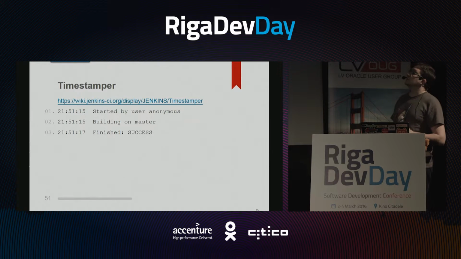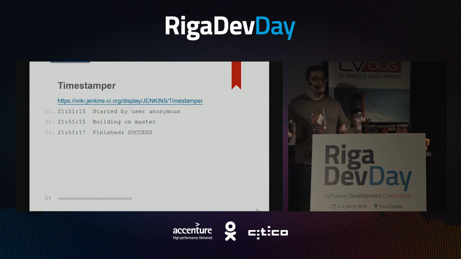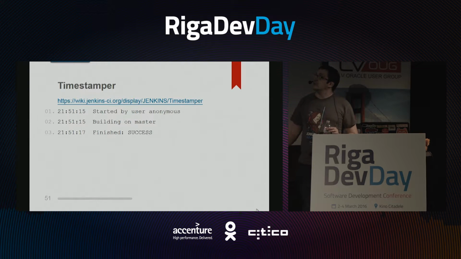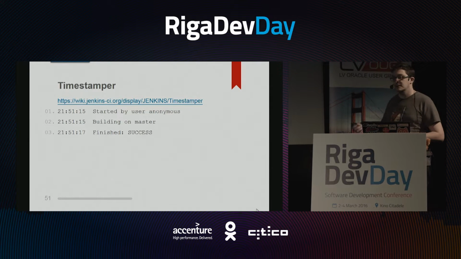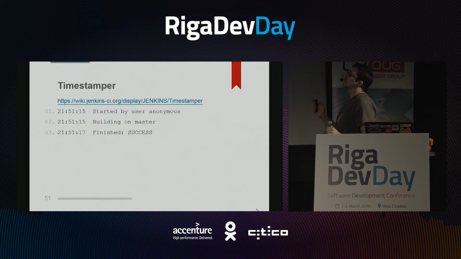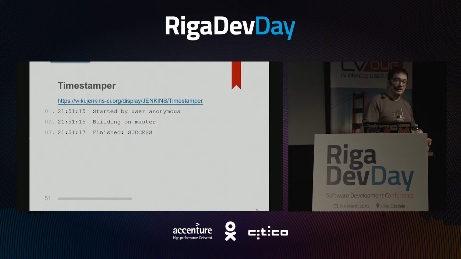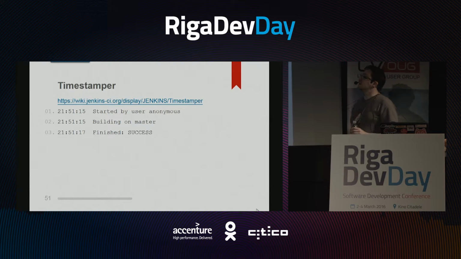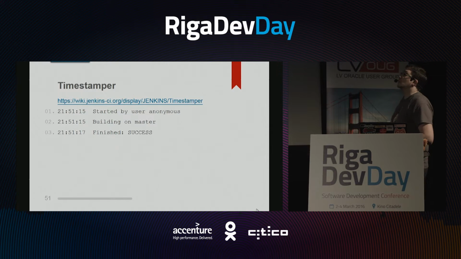The first thing I usually do, well, one of the first things, is a timestamp plugin. I don't know why it's not included in the base installation of Jenkins. That's quite useful, because in the vanilla installation of Jenkins, you don't have timestamps for log lines. But Timestamper is the plugin that adds those timestamps to every log line that you can see in the build, which is very convenient, especially if your builds are going slow at some point and you don't know where and why.